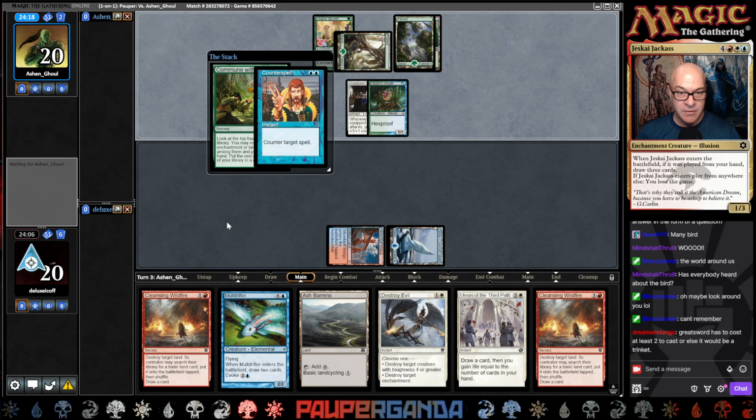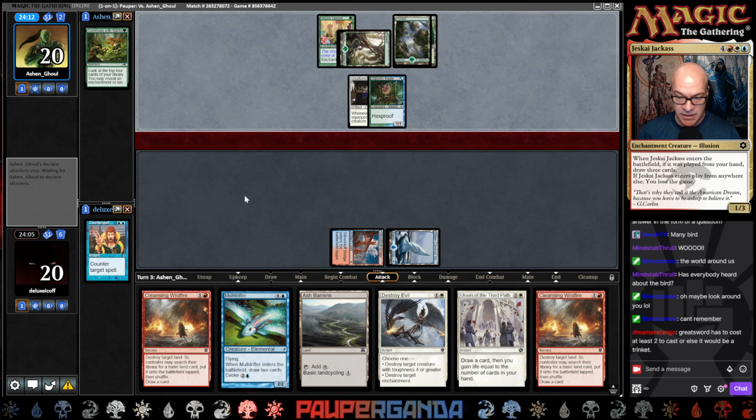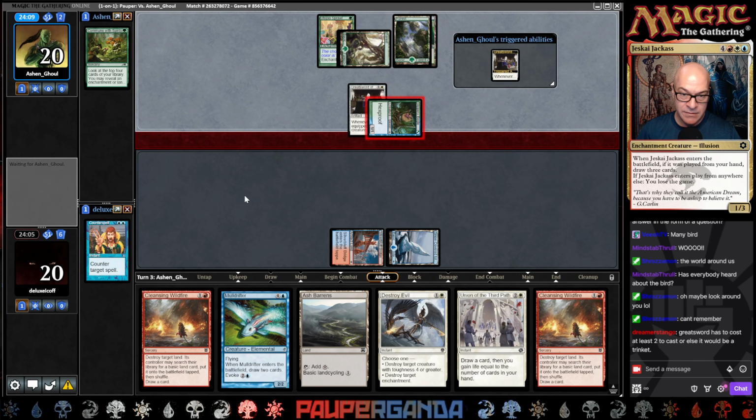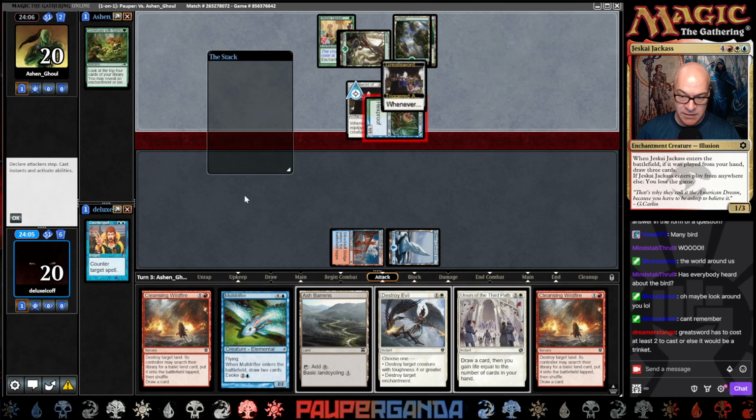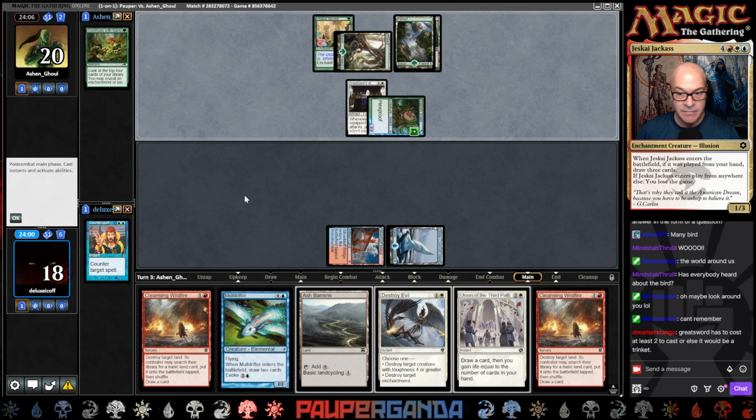I want to keep the tempo low. They've only got green. Worst thing here is maybe a Rancor. I don't want them finding the bomb here. I mean, we've got the answer in Destroy Evil. But we've got a 10-turn clock here, minus our own Union of the Third Path keeping us alive and messing with that math a little bit more.